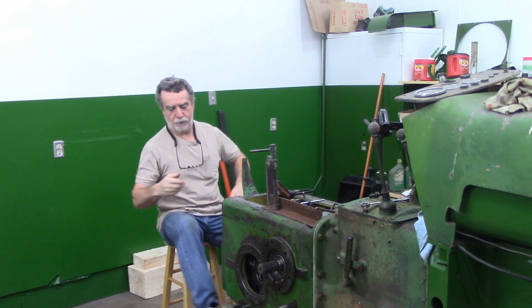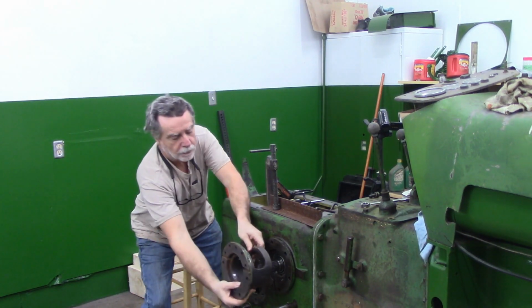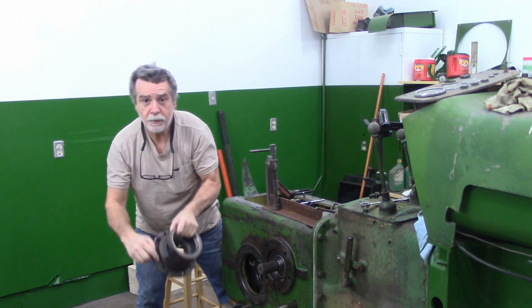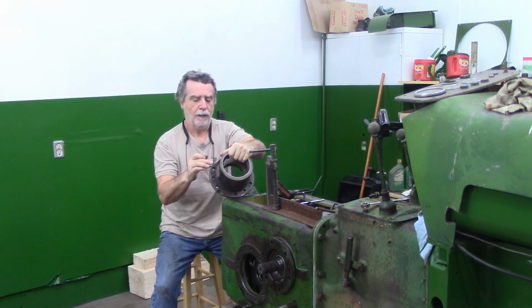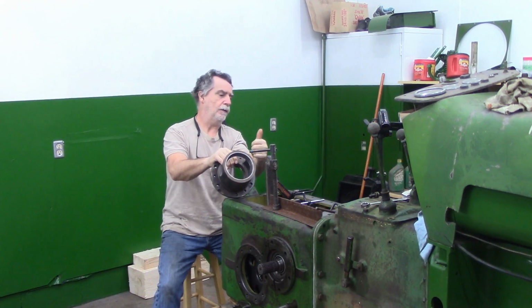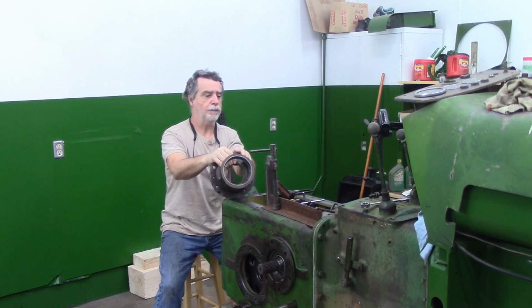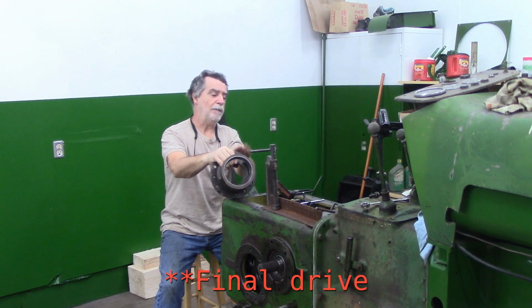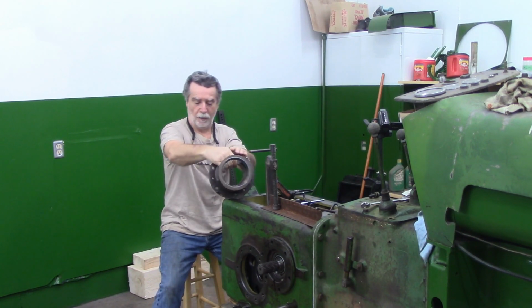There's a bit of an issue. This is the bearing carrier piece that goes here, of course. There's one on each side. There's some shims that go behind here. The one on the left, from where I'm sitting, I can get up. This came off of what would have been the final drive out of the 510. Yeah, the one with the hole broke out the bottom. This came off of that transmission. I have those shims, although I don't think those shims are going to help me.